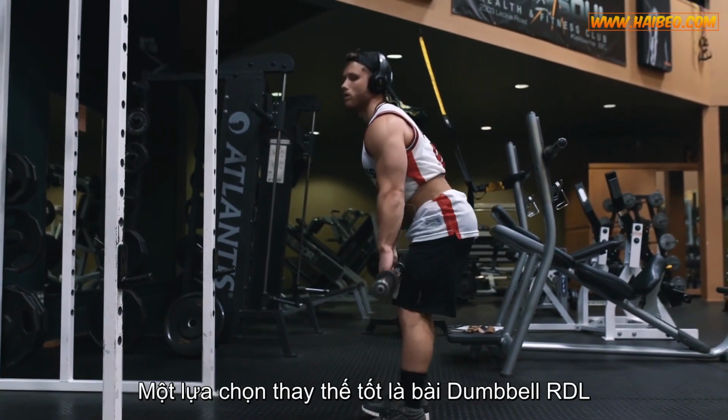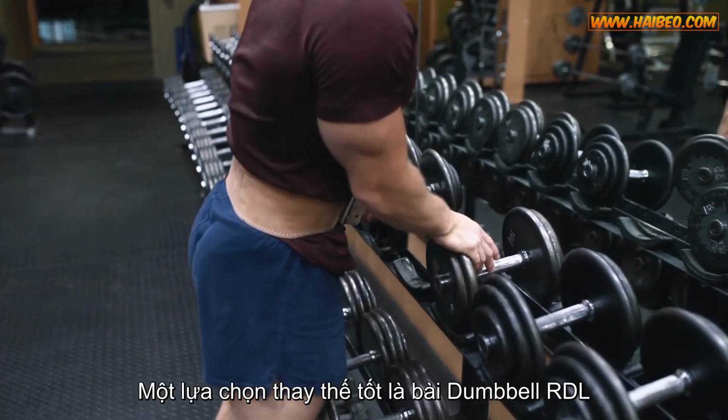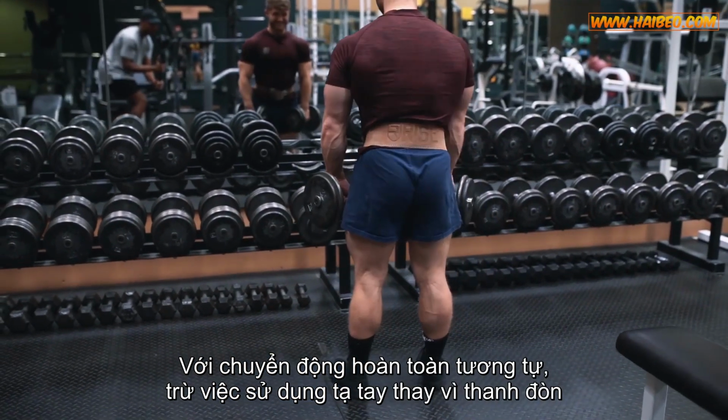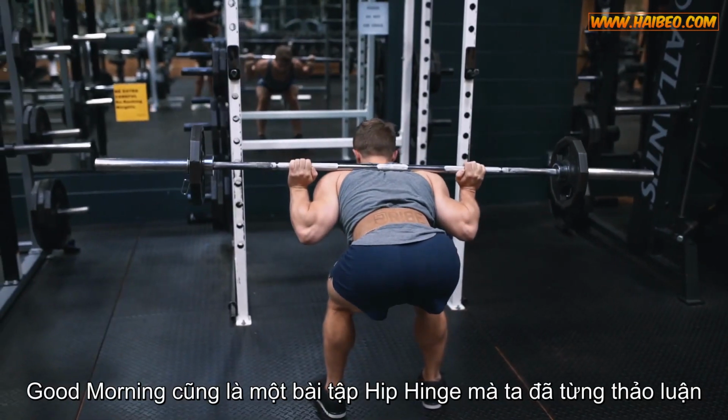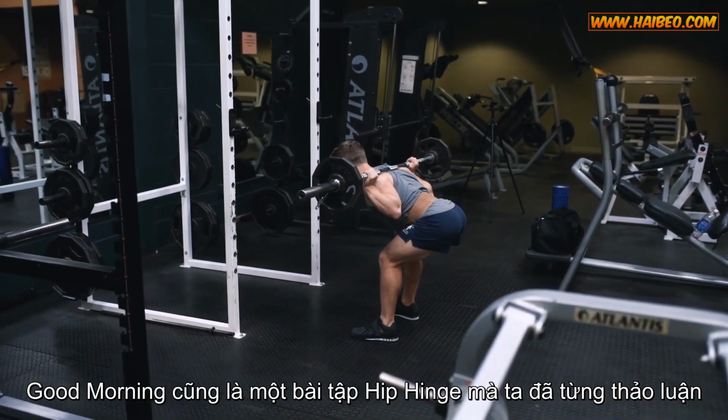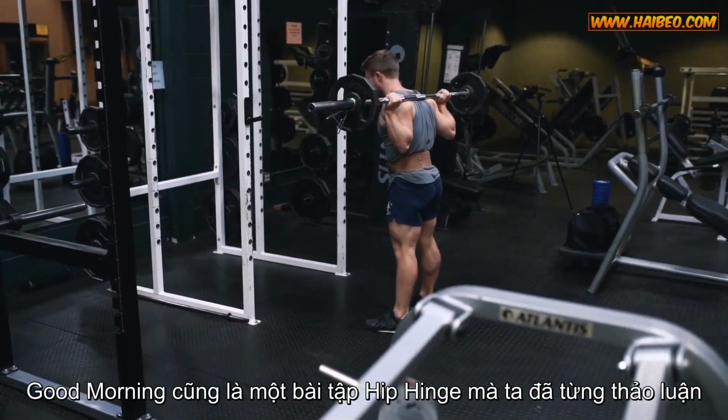Now, a reasonable alternative here would be the Dumbbell RDL, which is the exact same movement pattern, except using dumbbells instead of the barbell. And the Good Morning is another similar hip hinge dominant exercise we've discussed in a previous Technique Tuesday. And I'll put a link to that video over here.